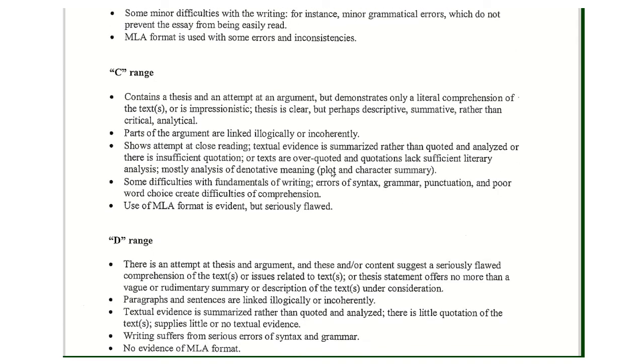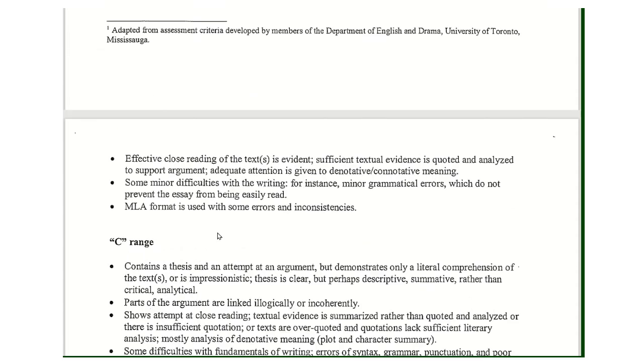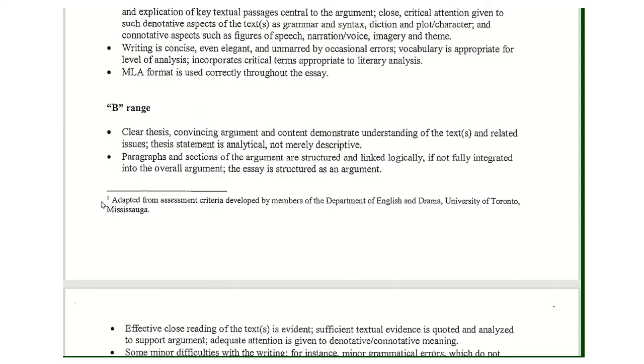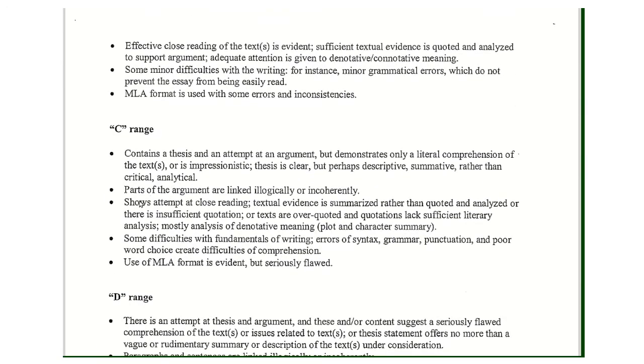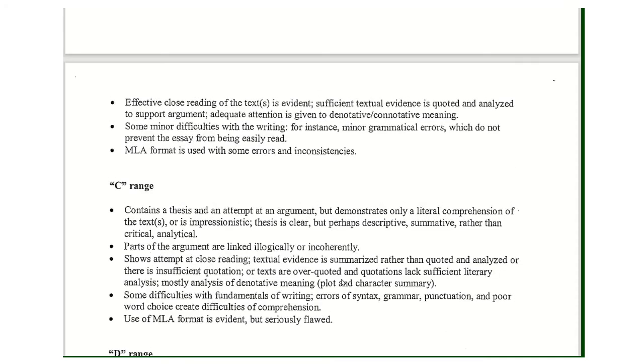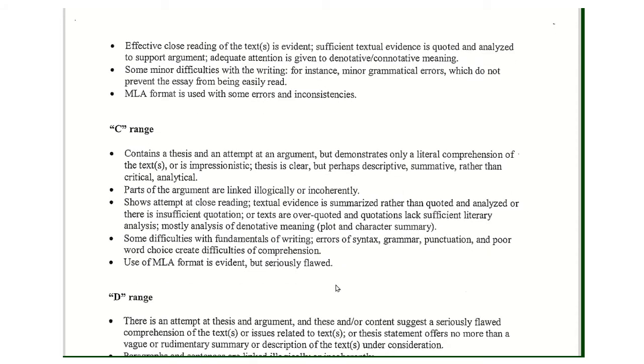And I'll tell you exactly where you're making the mistakes, both in your argumentation, your analytical analysis of the text, whatever artifact it is we're reading, and then of course where you're straying from your MLA in grammar. C range. So just in making a few MLA mistakes, right, it knocks you into the B range. And then use of MLA format in the C range is evident, but seriously flawed, right? You go automatically to a C range with that. So I can't tell you how much I want to throw MLA into sharp relief using it correctly this semester.